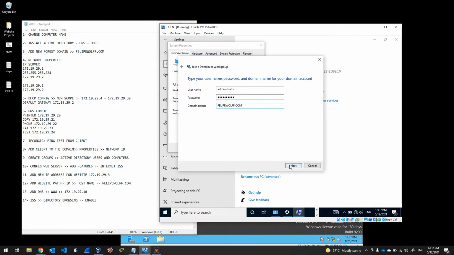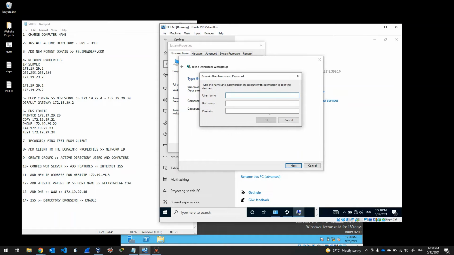Let's see if that will work. Then type the computer name and the computer domain name. So that's going to be my computer name, and the computer domain name is going to be philippewolf.com again. It says that we cannot find this guy there.